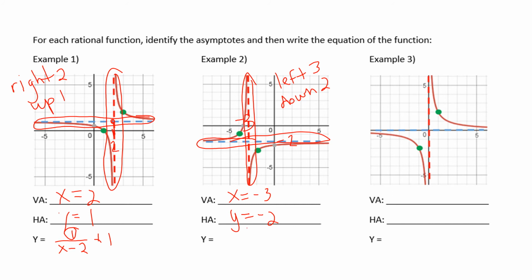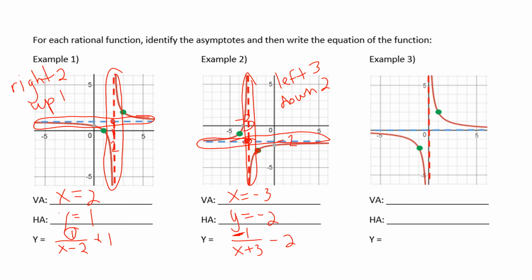So I understand that there I would be doing 1 over x plus 3 to go to the left 3, and then a minus 2 at the back to make it move down 2. Now I do want to double check the green points, because what's normal is to go over 1, up 1. This one doesn't go over 1, up 1. It goes over 1, down 1, which indicates that we need to be using a negative here. It's been flipped over. In fact, if you compare this function to example number 1, you can see that those curves are on the opposite side. It's been flipped over.